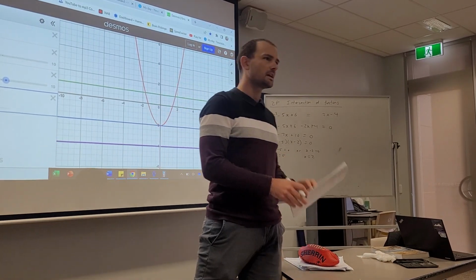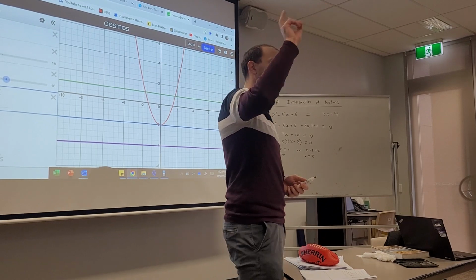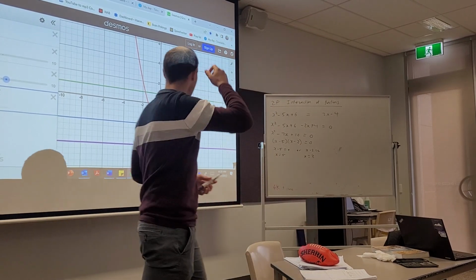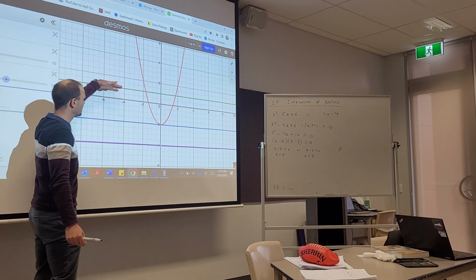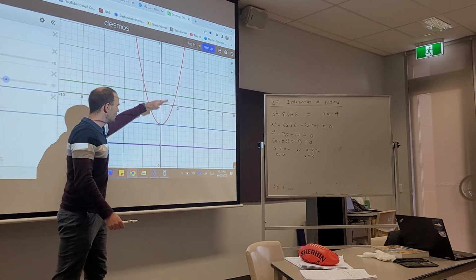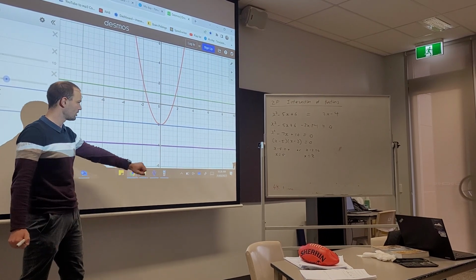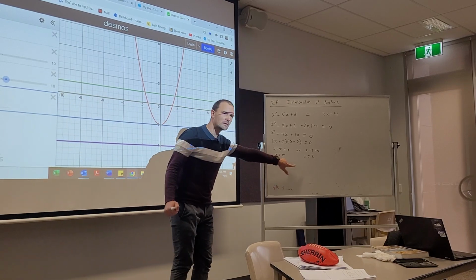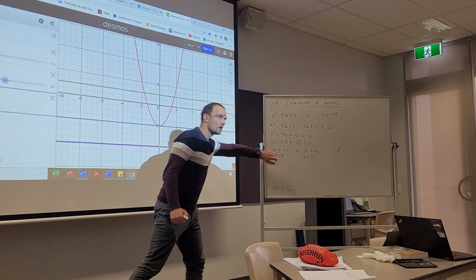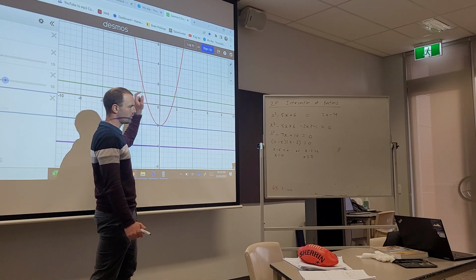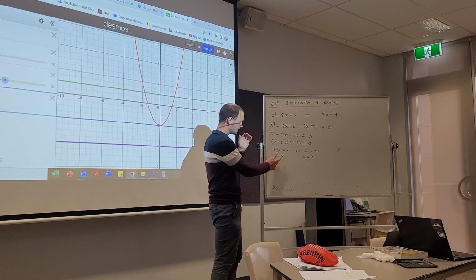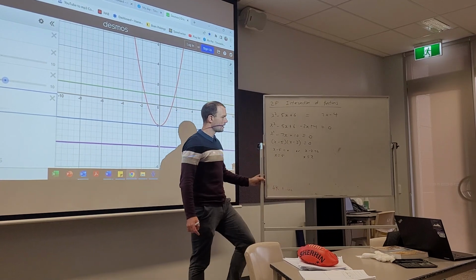All right, so this tells us we have 2 points of intersection. When we think about the possible circumstances with the line, it's either going to have 2 points of intersection, 1 point of intersection, or none. We've got 2 solutions, which means there are 2 points of intersection on the graph. So we've got x is 5 and x is 2.